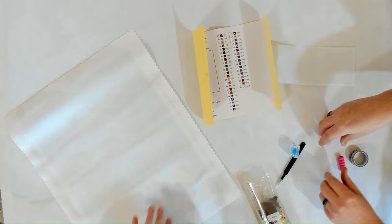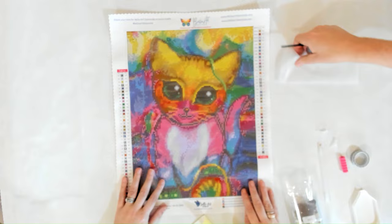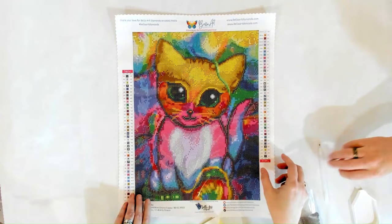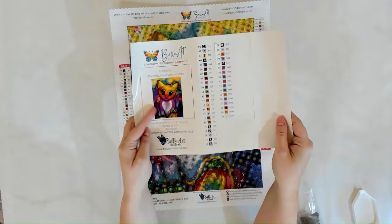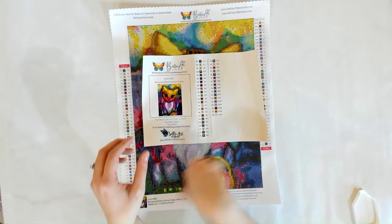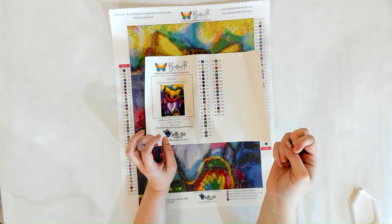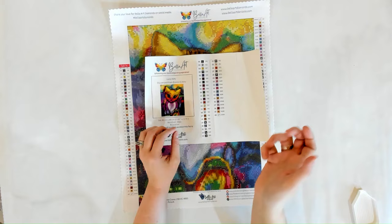Also included: a pink squishy, three multi-placers, a pen, a container with three blue waxes, and some stabby tweezers. Whether it's round or square, it'll come with all of these items — the washi tape and squishy are the only things that sometimes change. Here's the sticker sheet — the whole thing is a sticker sheet, great for your log book. Maybe one day we'll have a whip frame for it. This is a 30 by 40 centimeter kit — snack size, round drills, by Emma Casey. All artwork is licensed and we put the artist name everywhere we can.